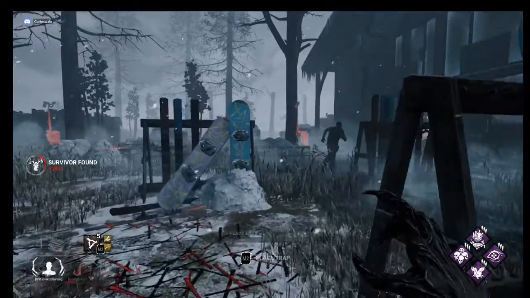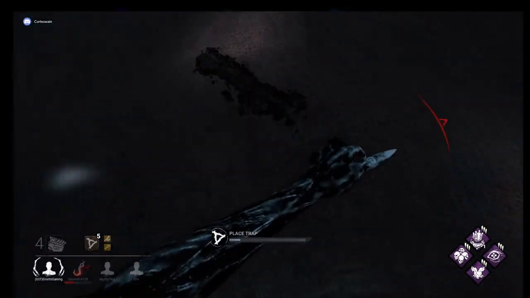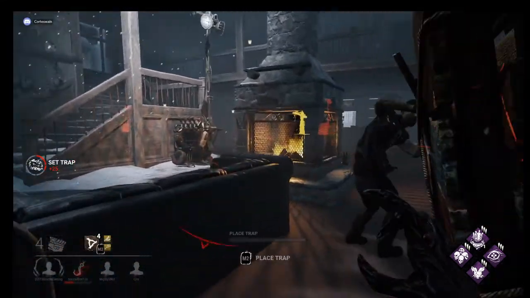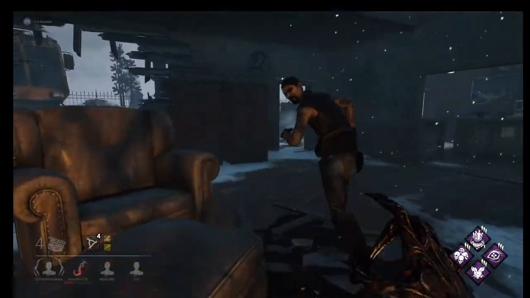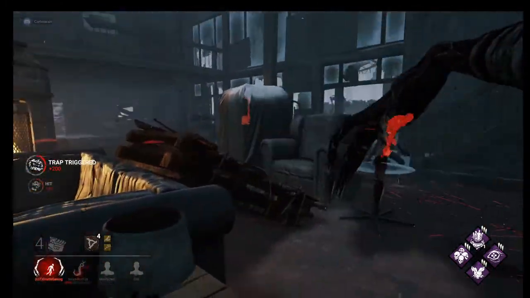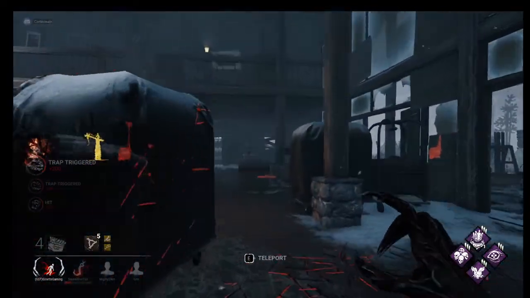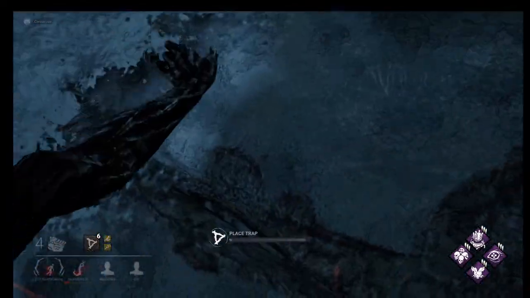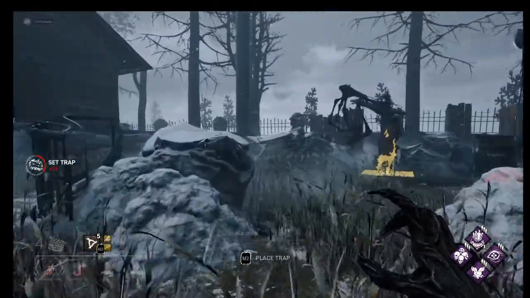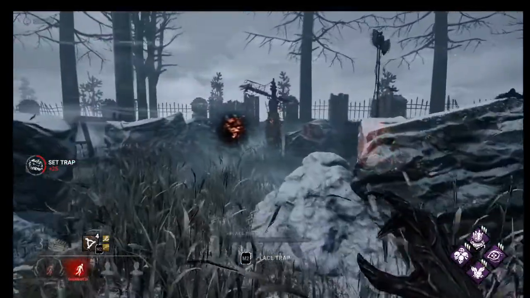Oh, what? Okay, surprising. I played another trap here, that was pretty good. Oh, he's just running. Someone was here. Play the trap here. Now that wasn't well placed. That's a gen, but we get a kill for it. Oh, maybe not.